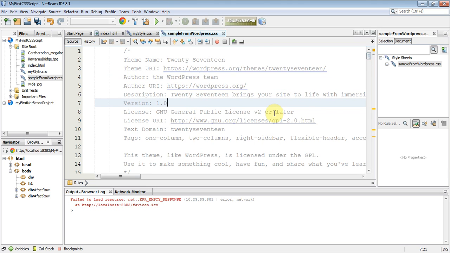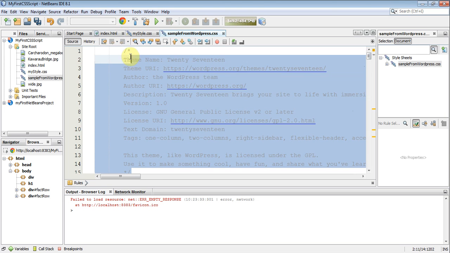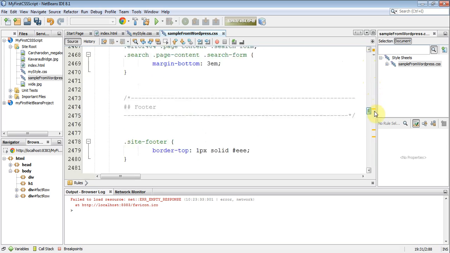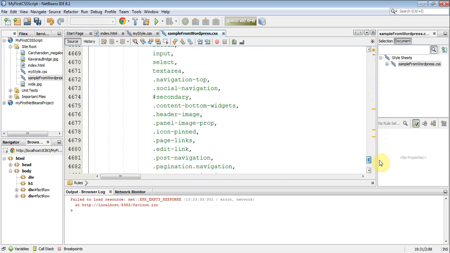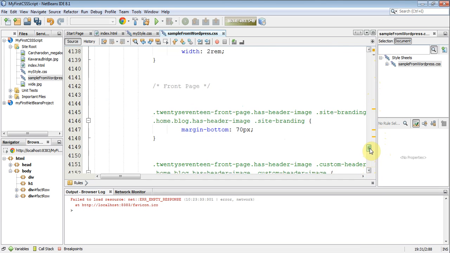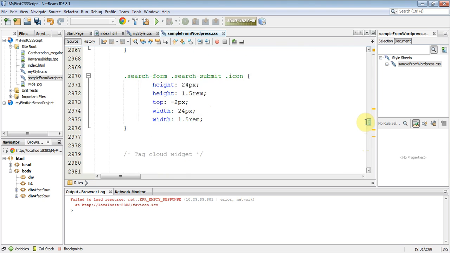None of that's important for you now, but I thought it would be important for you to understand why these comments are so useful. Here you can see a comment, and it goes to there, it's basically the legal blurb, and then we've got a table of contents. And you think, a table of contents? Seriously? Well, just count the line numbers as we go down. (4,847). Now, I don't know about you, but I wouldn't want to read every one of these lines bit by bit. This is too much.